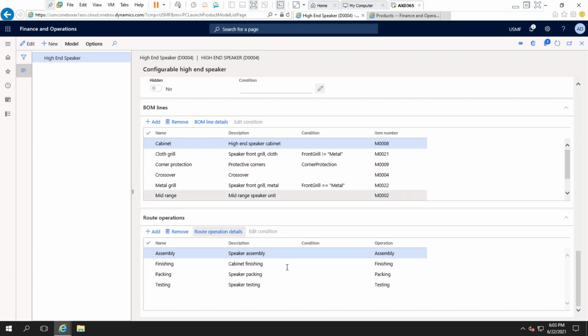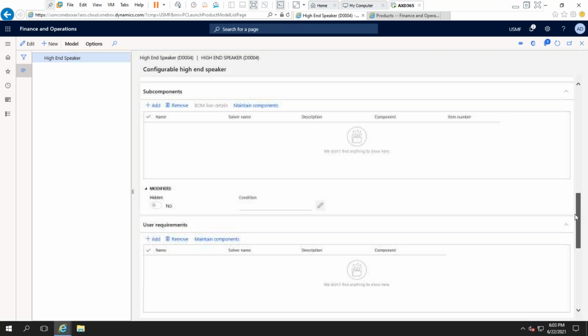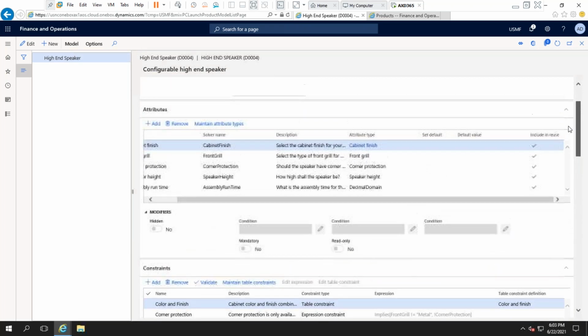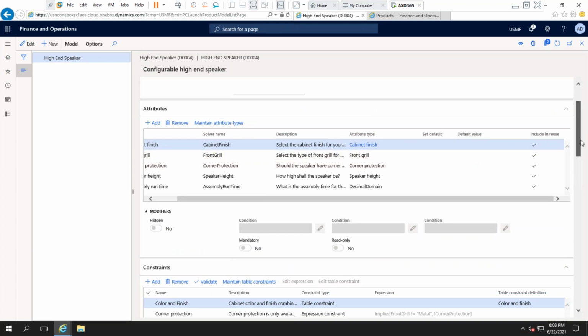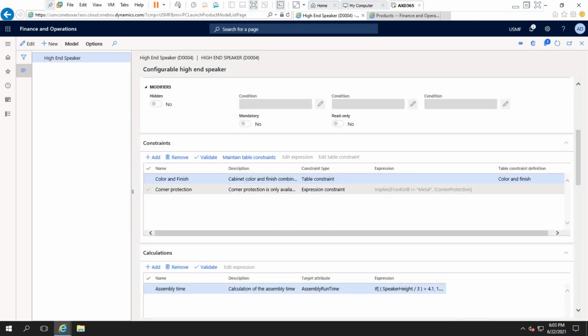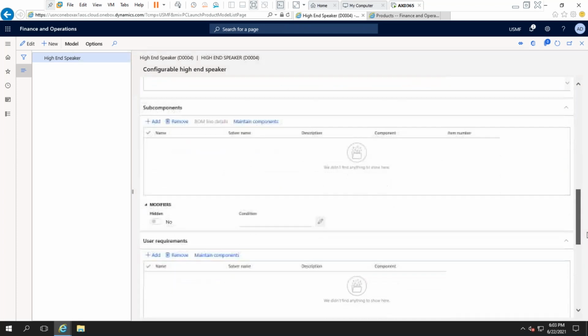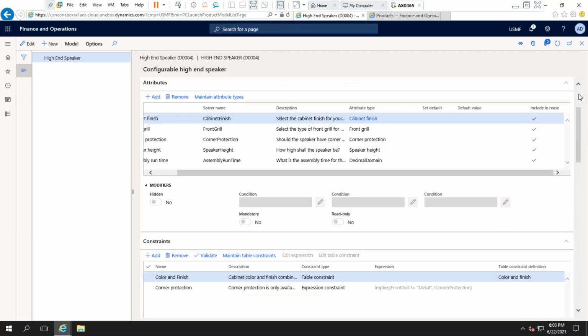But now, if it is a constraint based configuration technology, additionally, along with those, we have attributes, constraints and calculations, subcomponents if required, and user requirements. These are extra information available for constraint based configuration technology.